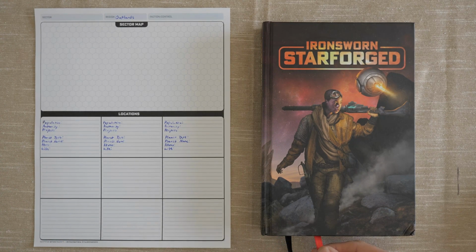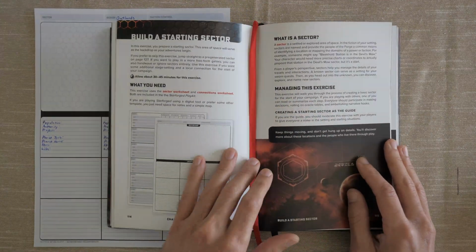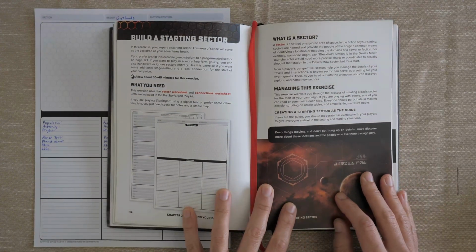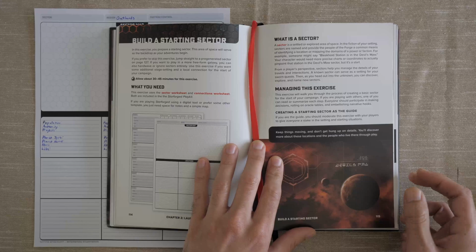So let's open up the book to page 114 and let's talk about creating the starting sector. Now the starting sector is exactly that. It's where your game is going to start. This might not be where you stay for the entire game, but this is where you're going to start.